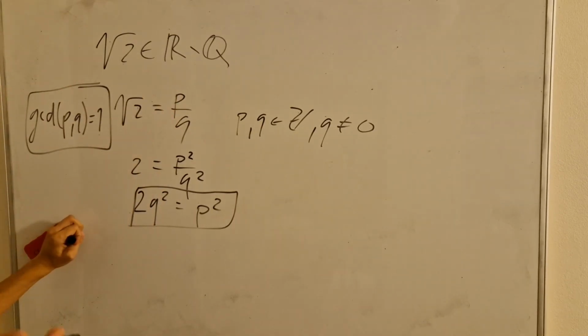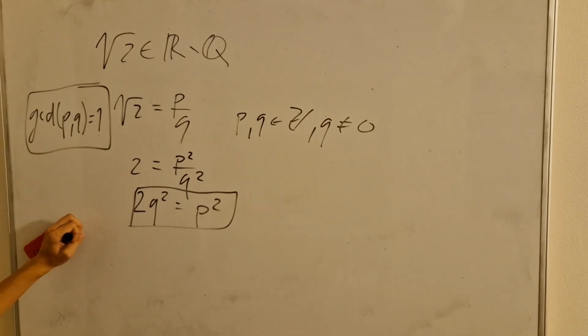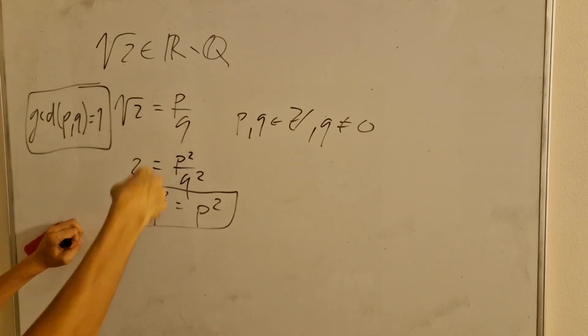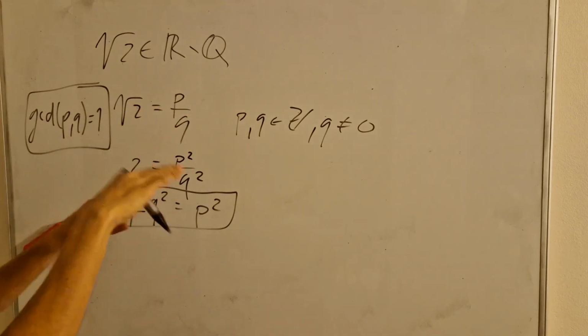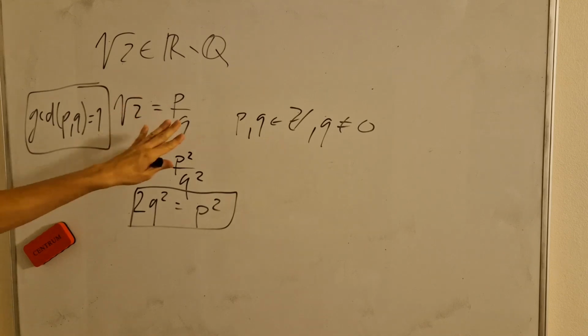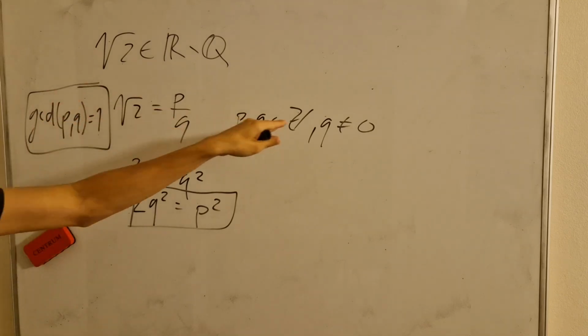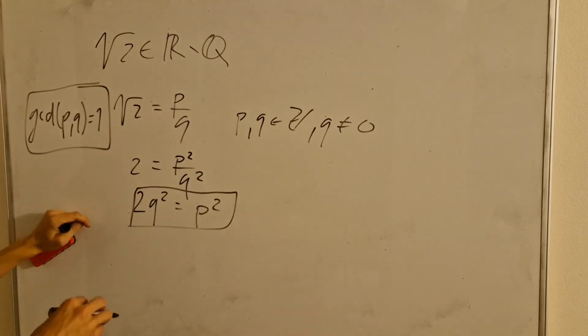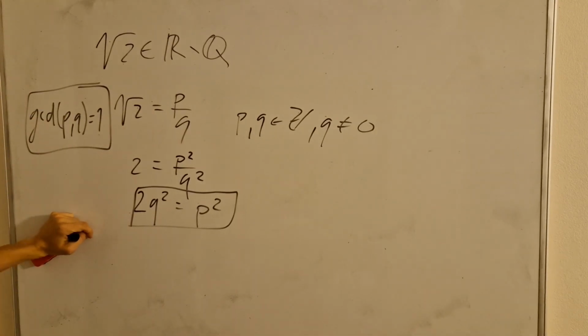When we have a fraction of two integers, the most reduced form is when we can no longer decrease the size of these two numbers for the fraction to be equivalent. So p and q are minimized to their lowest integer option. That happens when their common divisor is 1. They have no common divisor higher than 1. So that's a reduced form, and we want that. We want their greatest common divisor to be 1.